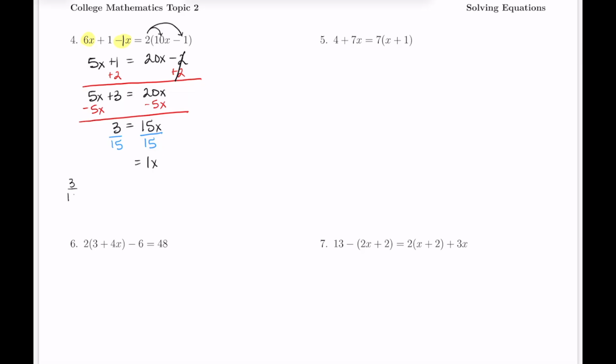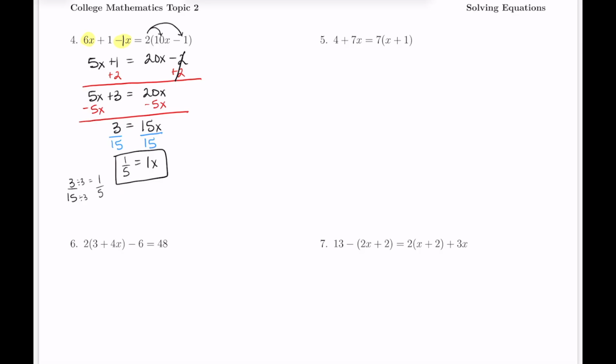You can't just get rid of it. You'd put it in a calculator and get 0.2. But the other thing that I can do is I know that 3 and 15 have a common factor of 3. So if I divide the top and the bottom by a number that goes into both 3 and 15, that will equal 1 on top, and 15 divided by 3 is 5 on bottom. So what I get is 1x equals 1/5. Now I know that's not a really nice number, whatever that means, but a lot of people prefer to not have fractions in their answers. I think it's not so bad though.